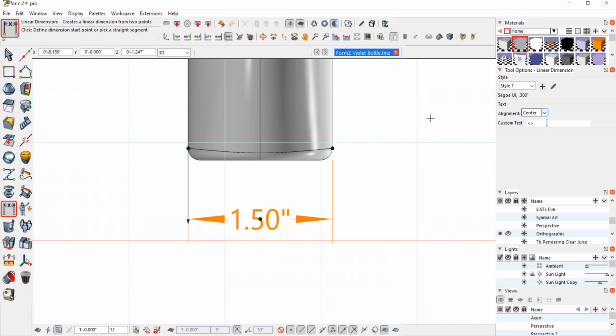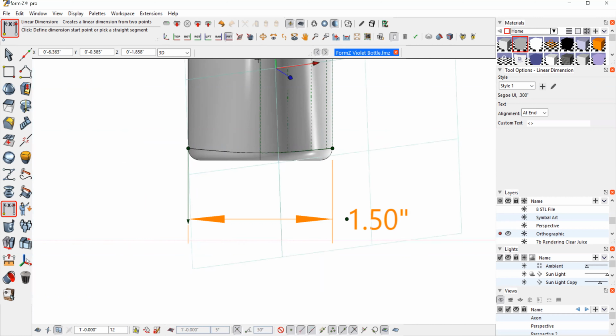I can change the text, by the way. If 150 is not correct, or I'm adding up with another number, I can modify that slightly if I want. This is on center. I could do it at start, which puts the copy where I started the dimension. And of course, I can put that at end. So we can move that around because sometimes it gets in the way.